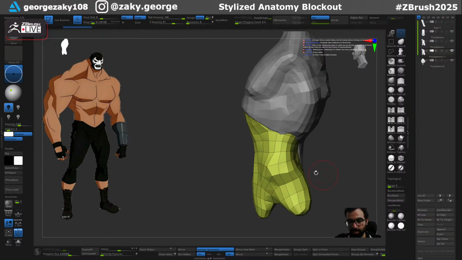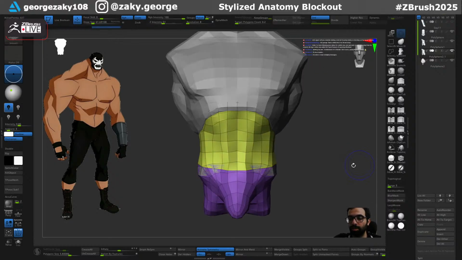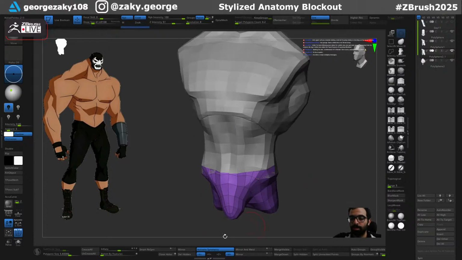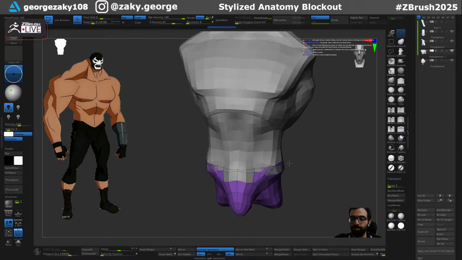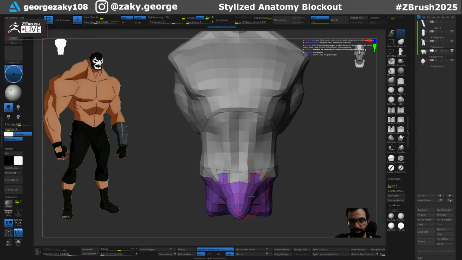I'll duplicate this and again using the slice curve. Yeah, this will do. Again, delete hidden, close holes, and now I have the pelvis.